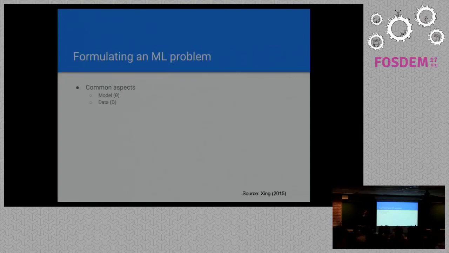The second thing that all machine learning problems have in common is data. In machine learning, almost all of the models that we're going to use are statistical models. What that means is that we make assumptions about how the world behaves, and then we use the data, the observations that we have, in order to make those assumptions much more specific. So we always need data in order to train our algorithms.